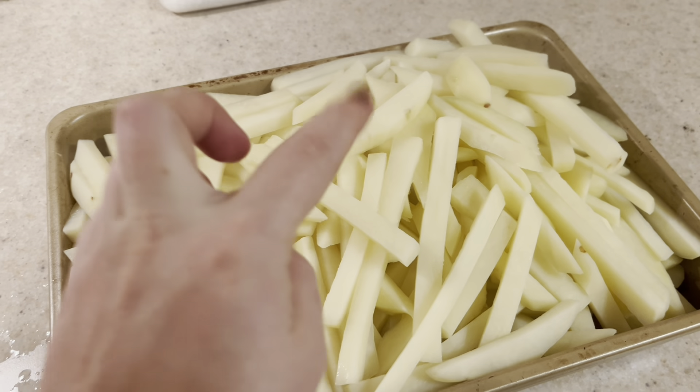Some of these are actually really big and long — really good sizes — so I'm very excited about that. I still have this bowl of fries and three more potatoes to cut so I have a lot more fries than I was planning on doing. I was only going to save a few for fries to see how they turned out. I don't know if that means I should dice the rest of these.